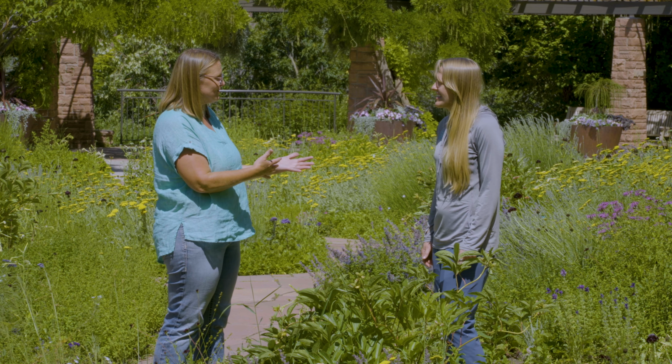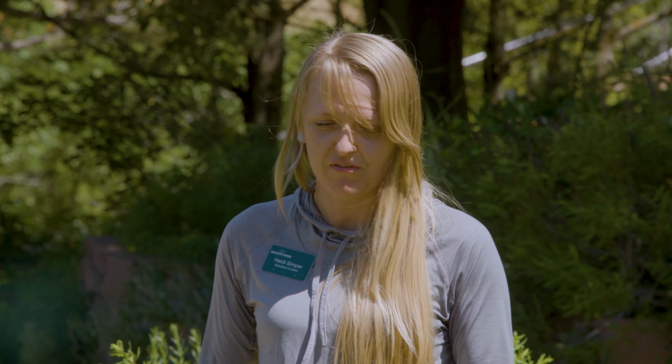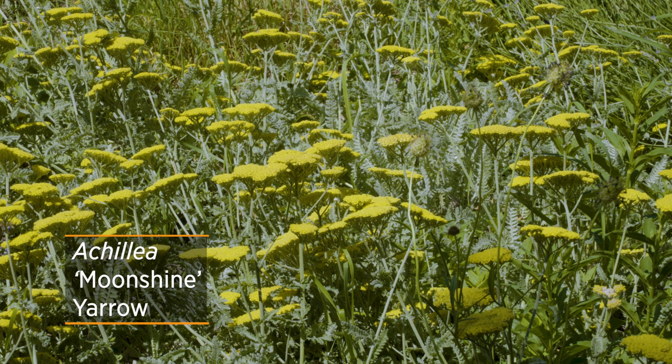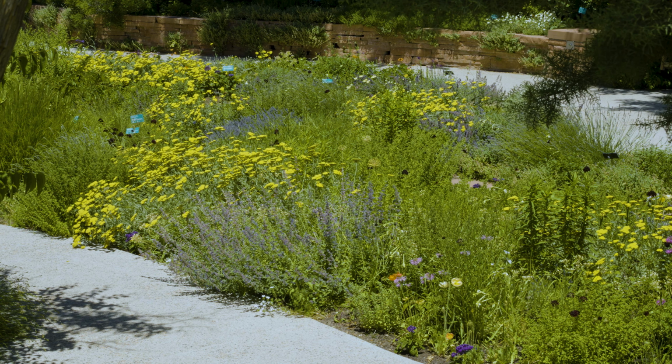Yes. My own personal research actually was conducted in Tanzania, but here, as a local, I have been focusing on Native Americans and learning about the uses of the plants. And so some of my favorites, we're surrounded by yarrow right now. This is actually a cultivar of yarrow, but it can be used the same. Native tribes used it as a general cure-all, including the Ute tribe.